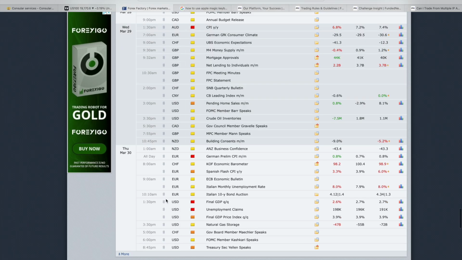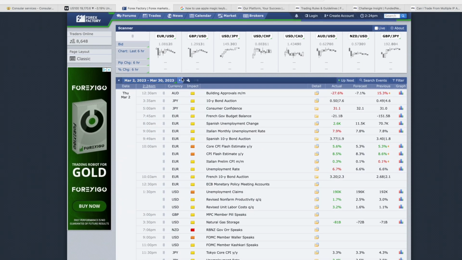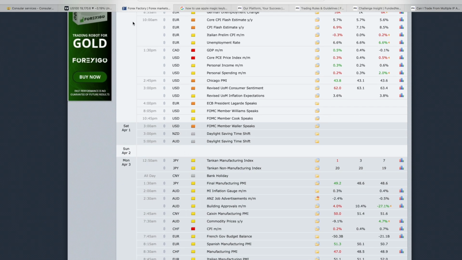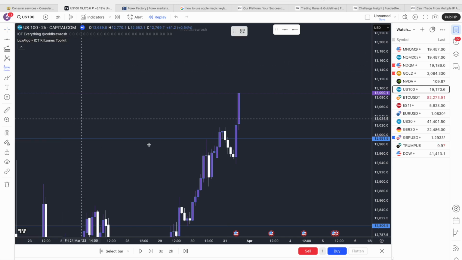So first, let's check: was there any news on Friday? I don't even know. Friday, no, nothing important. Okay, we did have this inversion at 2 a.m., which I probably would have taken, but I'm not even awake at 2 a.m. I'm being honest, I'm not. 2 a.m. plus 5, but because of the daylight savings, it's going to be 2 a.m. plus 4. That's like 6 a.m. I'm not awake at 6 a.m. But let's just say I took this.